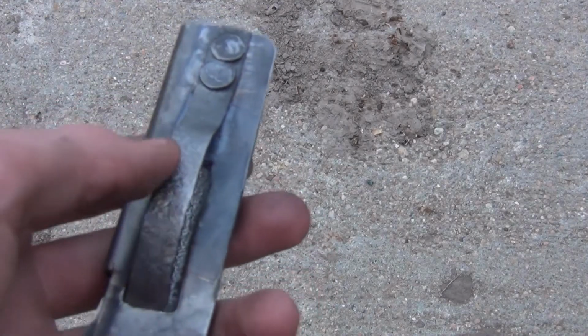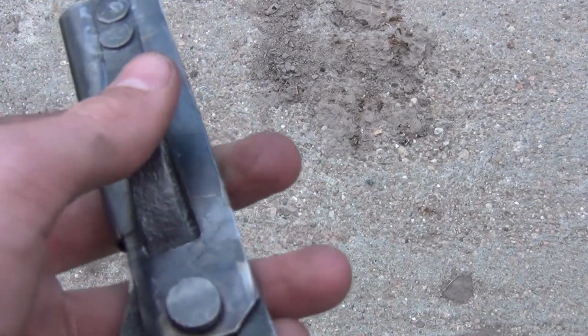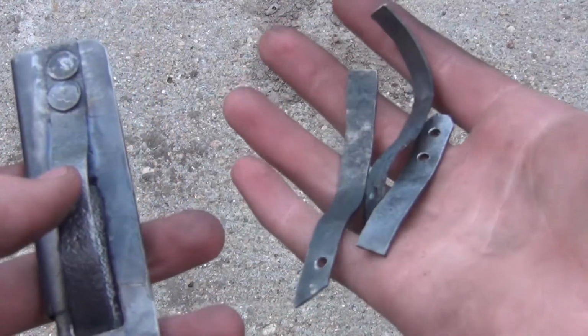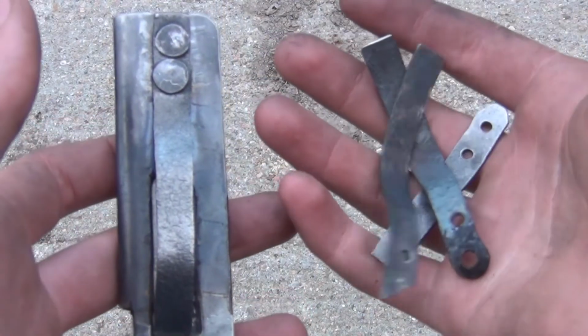This spring took so long compared to the rest of the knife to make. Let's just say we've had some previous issues.